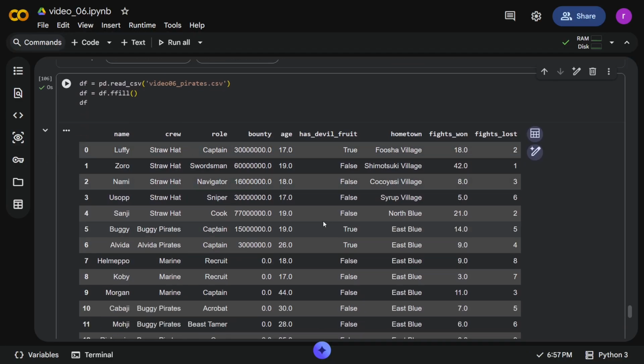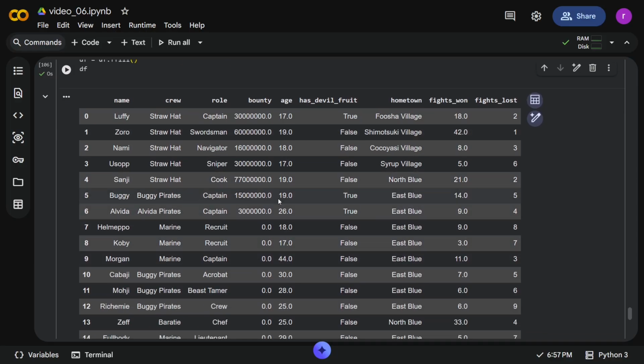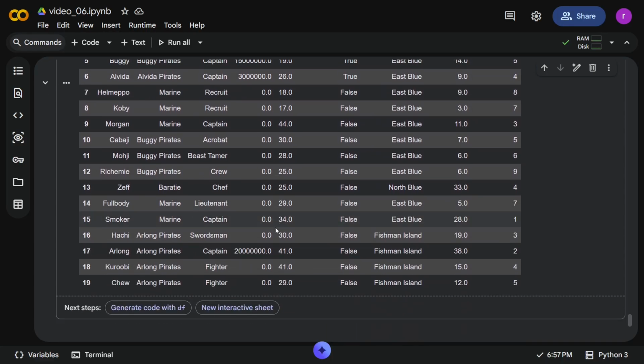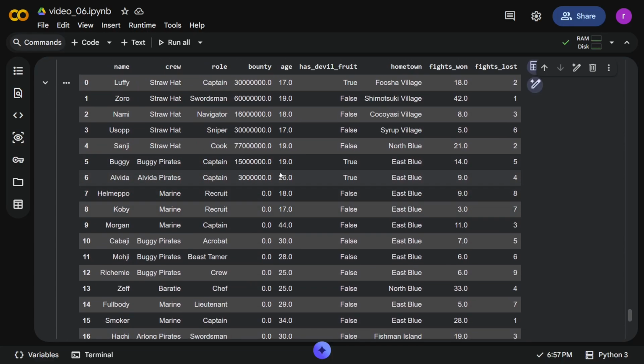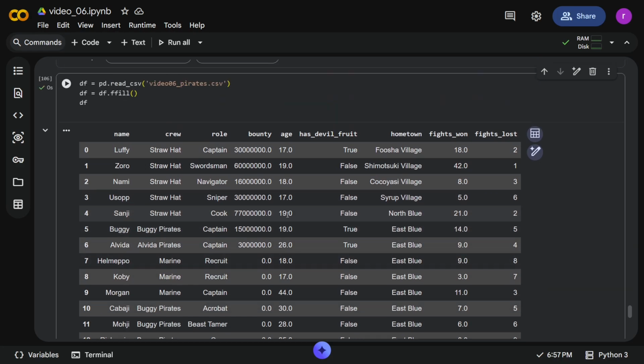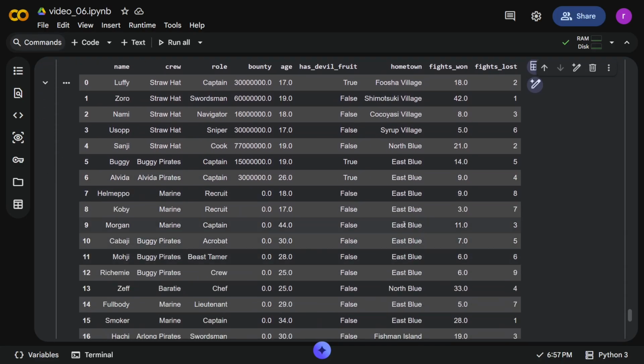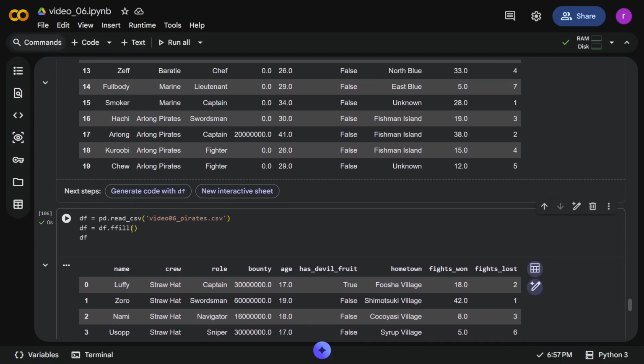in this data frame it would not be appropriate, right? Because maybe we could get away on the ages, if they are in order, from younger to older, so filling with the next one might be suitable, but filling a hometown where we did not know it, filling it with the guy next to him, well, that would be inappropriate. That would be false information, right? So this forward fill would be suitable in some cases, right?